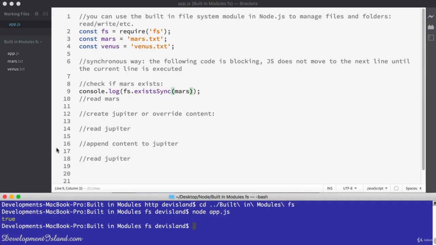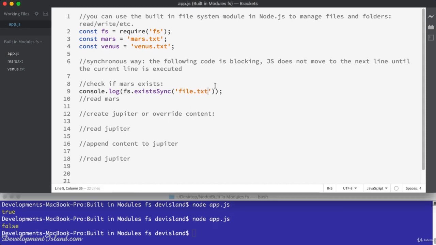And we're getting true, and that's because Mars does exist. Now, if you look for something else, for example a file called file.txt, then you would get false. Okay, so that's how you check if a file exists using the blocking way, or the synchronous way.